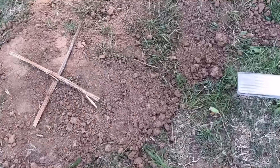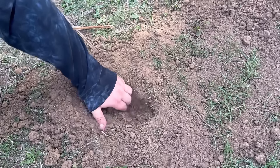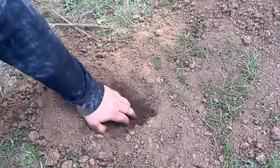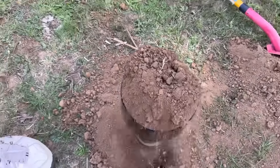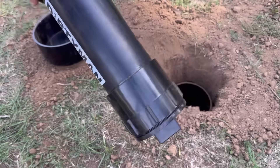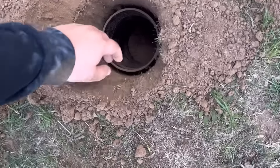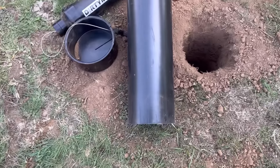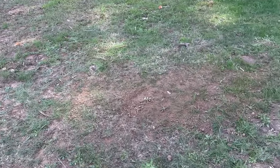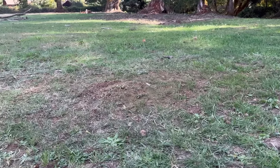So this clearly worked. When you want to remove the safe, you don't need to dig the whole thing up — just dig down to the handle, grab it, and pull straight up. The safe and cap both come out together, extremely easily. These safes are completely reusable, so you can pull it out, move it to a new location, and use the whole system as many times as you like. Once the hole is filled in, you'd never know your gold and silver were there.